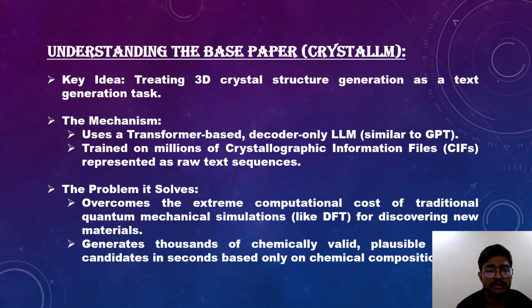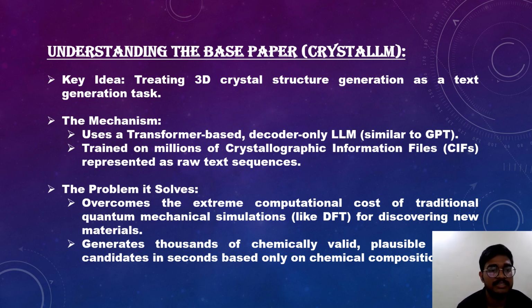The main idea of this paper is to treat crystal structures as a language generation problem. Normally, large language models like GPT generate sentences or paragraphs, but in this case, the model generates something called CIF files. A CIF file, which stands for Crystallographic Information File, is basically a text file that describes how the atoms are arranged inside a crystal structure.